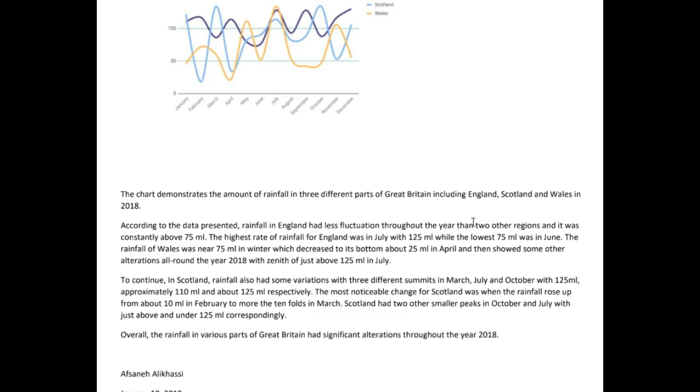I don't really care for that word bottom. Just say to its lowest point of about 25 ml in April, and then showed some other alterations all around the year 2018 with a peak. There's very specific vocabulary that we use in Task 1, especially with this kind of chart. So try to familiarize yourself with that vocabulary and use it. So the lowest point, the peak, and so forth, okay? Just above 125 ml in July.